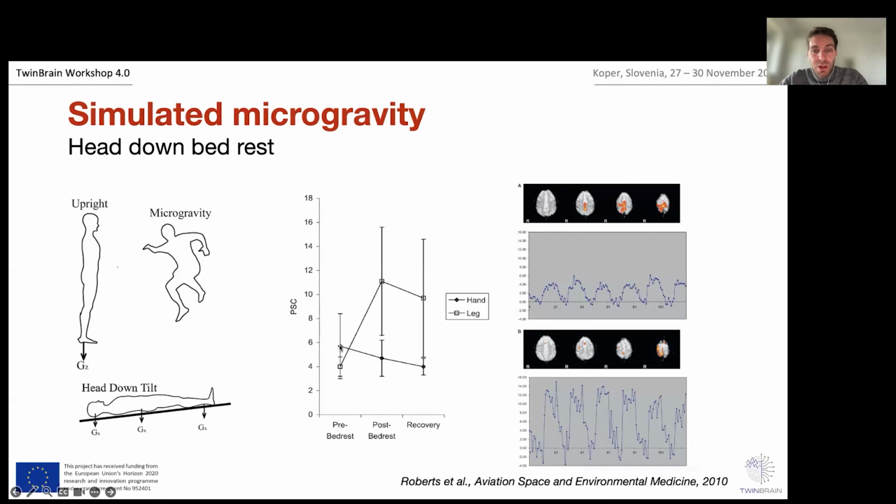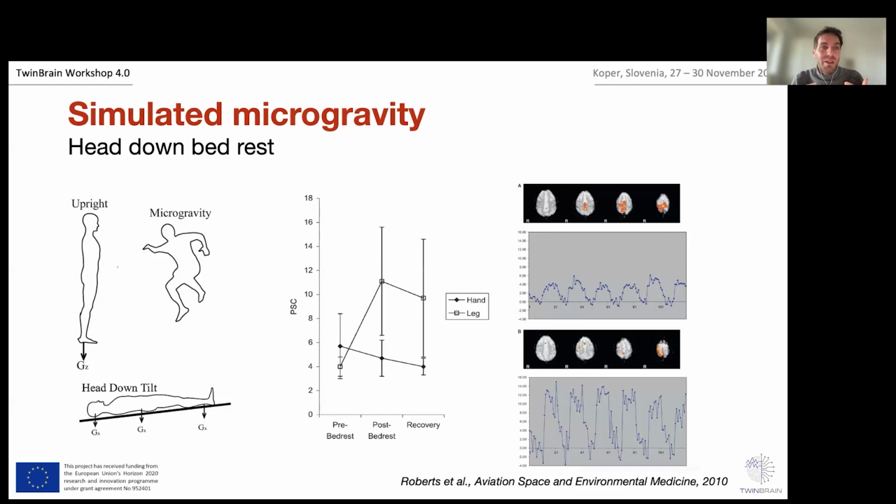For example, this cortical excitability has increased for the brain regions involved in leg movements, which are the ones more strongly impaired by prolonged bed rest, while it remains quite similar for the hand representation in the human brain. Also here, there are some neuroimaging data that show a topographical shift, so that different regions are involved.